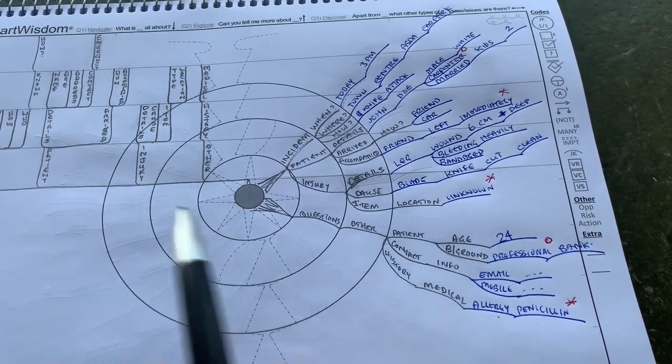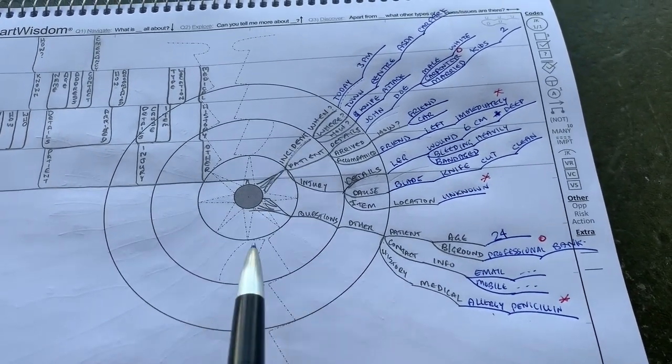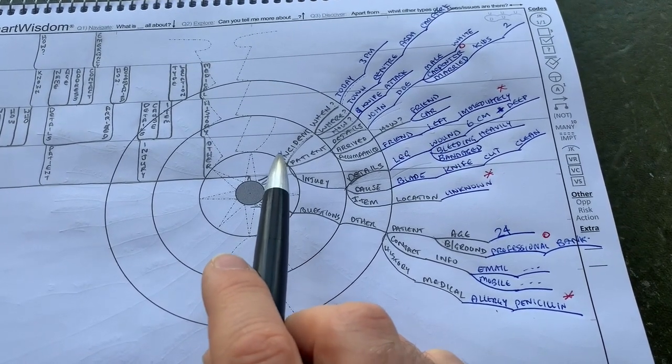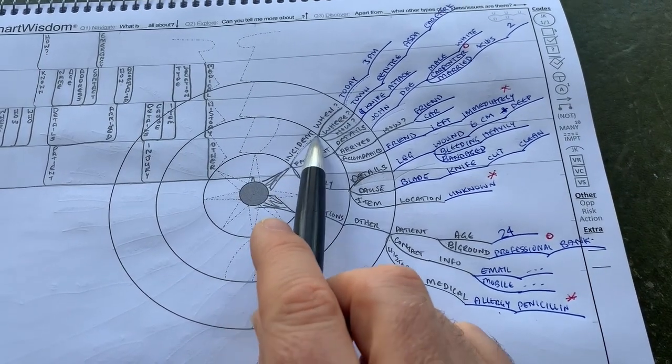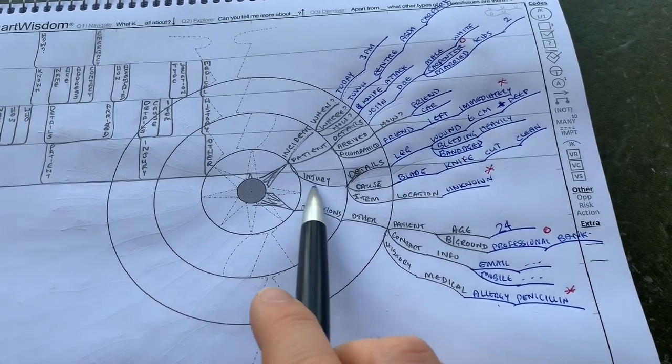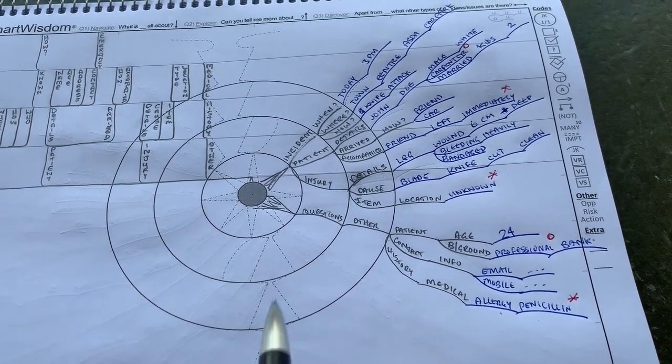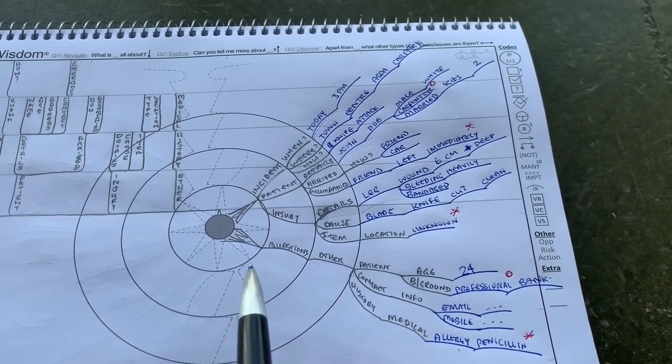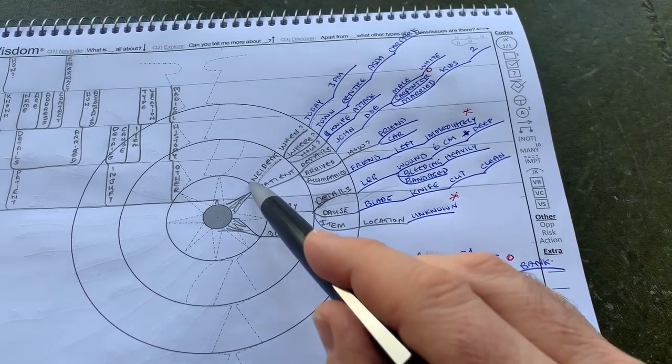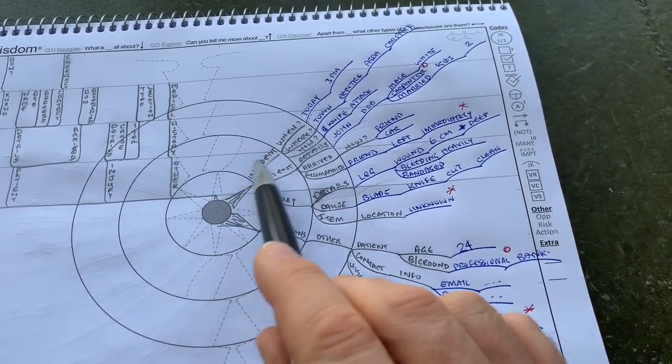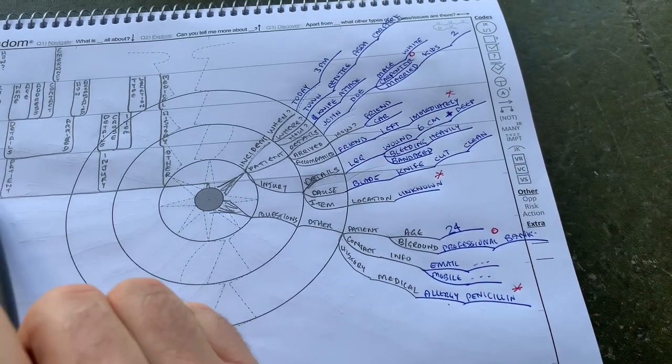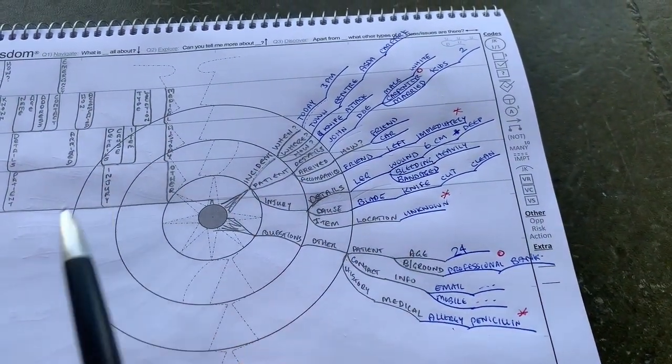What you can see is that I'm interested in interviewing the patient on the incident itself, finding more information about the patient, finding some information about their injury, and then there might be some other things that I might want to explore. Before I sit down with the patient I'll prepare my structure. I can do that here so it's easy to capture the information directly, or I can set it out in the planning techniques over on the left.